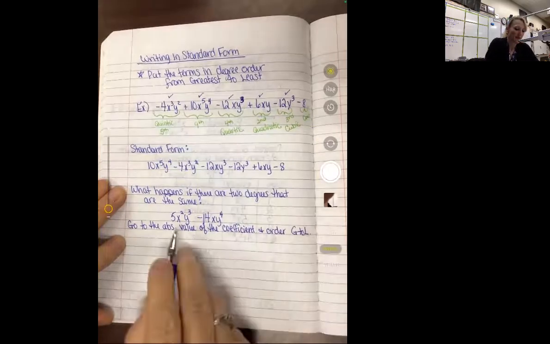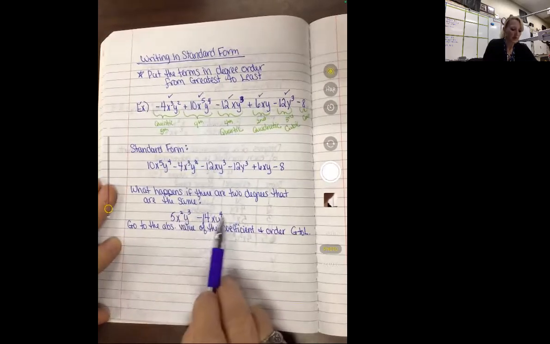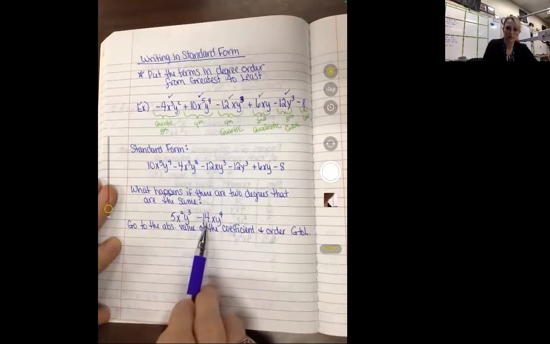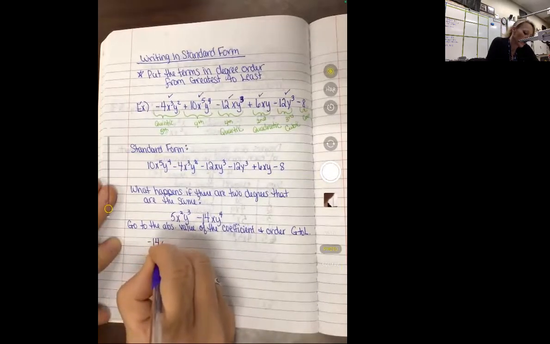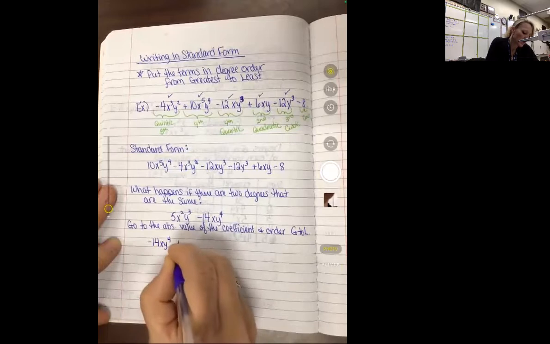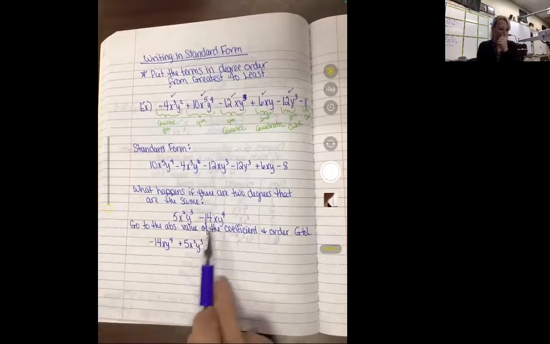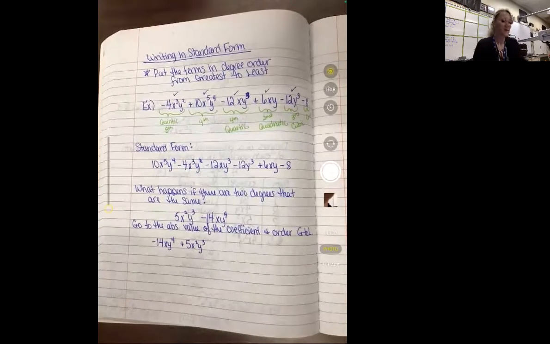So if they have the same degree, then we go to the coefficient, and we don't worry about positives or negatives. This one has a degree of 5, this one has a degree of 5, so we go to the coefficient. We've got a 14 and a 5. Again, we don't worry about the negatives. We just worry about the absolute value. So we would say that negative 14xy to the fourth would go first, and then 5x squared y cubed would go next because 14 is larger than 5. So that is writing in standard form. We use the degree measurements to do that.